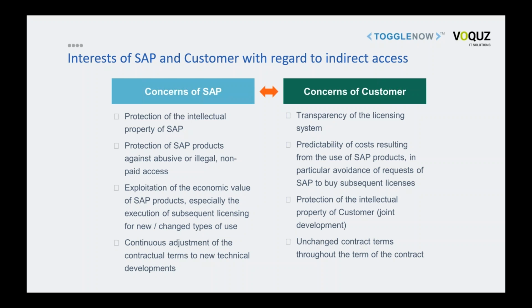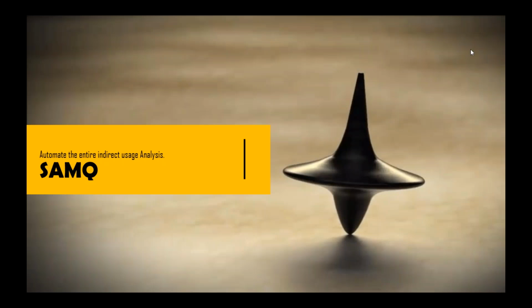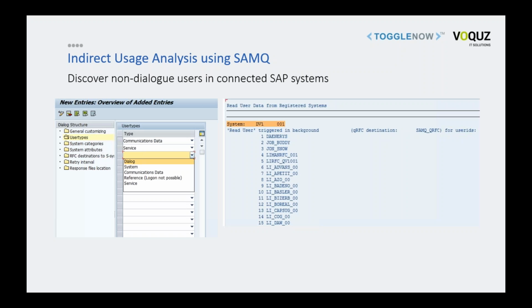And there really is no difference that I see between United Kingdom, United States, South America, India, Australia. They're all different markets, but SAP is the same company, and I definitely see a lot of similarity in that. So Raghu, if you could go to the next slide, please. I wanted to show you what we have come up with in terms of being able to analyze indirect use from a very technical standpoint. And this is something we've been actually doing for about 2 years now. But you can imagine since the Diageo ruling, everyone's really interested in investigating this. So it's been a pleasure for us to help people and actually show them what they can do to be prepared.